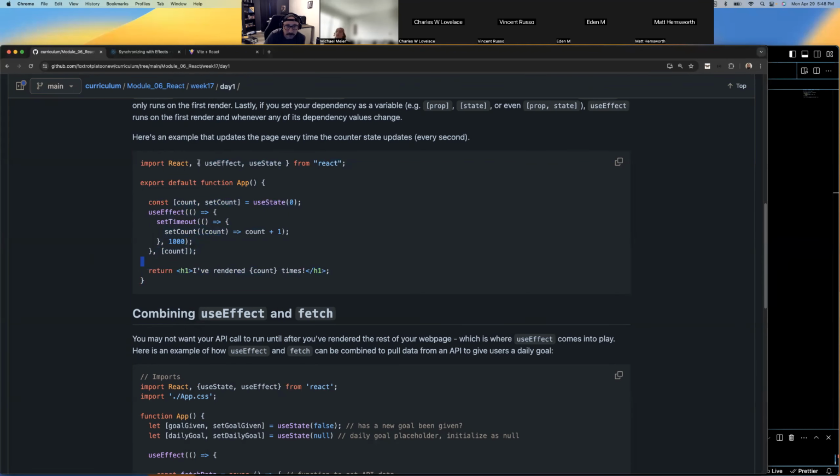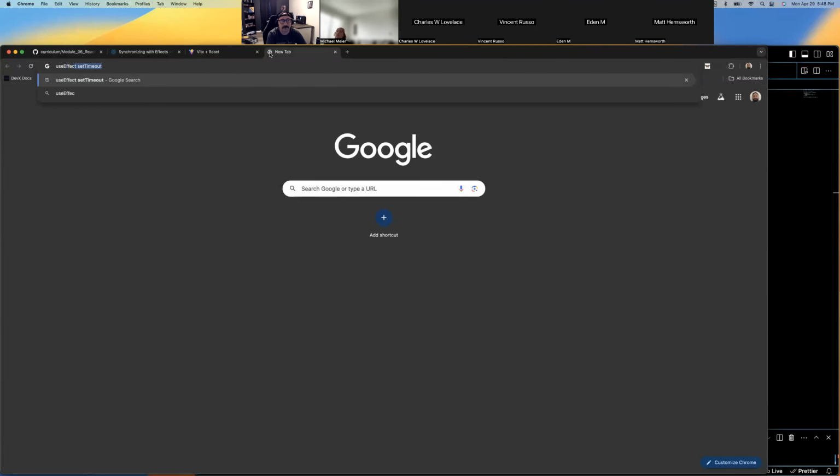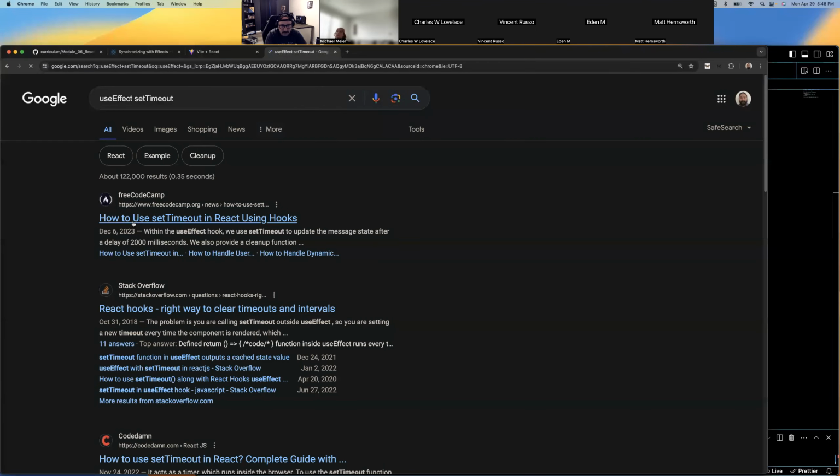So we're going to import React, useEffect, useState from React. We need to use state to set state. Here is useEffect invoking itself. Fat arrow function. What's going on in here? setTimeout. Never seen that before. You can Google that. That's something you can use within useEffect. Not crazy. useEffect, setTimeout. Look at that. George's Googled it before.